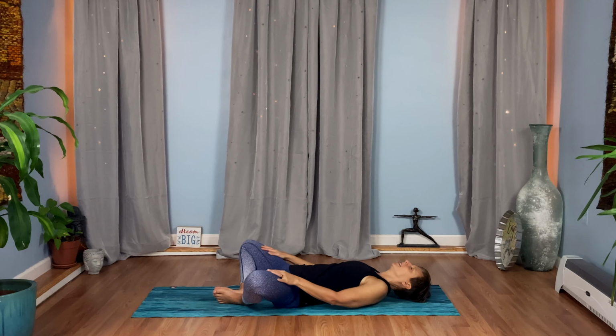We're going to get started on our backs in Supta Baddha Konasana. Lying on your back with your feet together and your knees wide. Supta means reclining. Baddha means bound, our feet are together. And kona, angle, right? The angle of our knees.